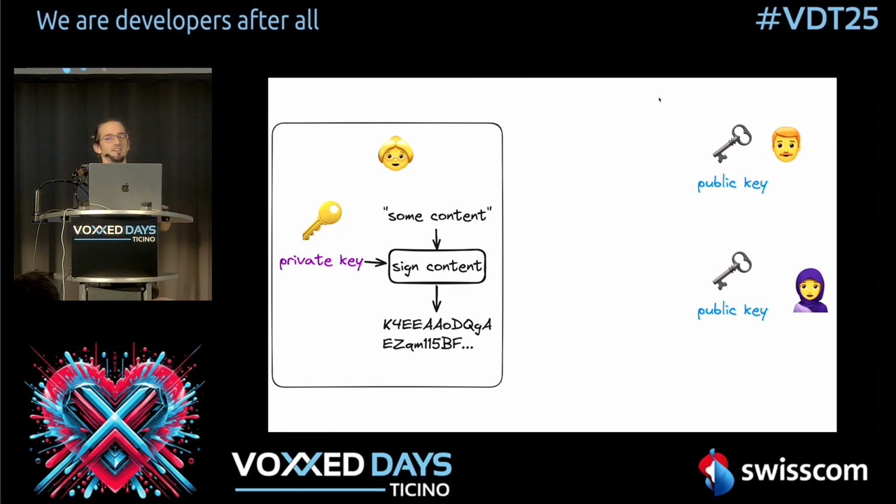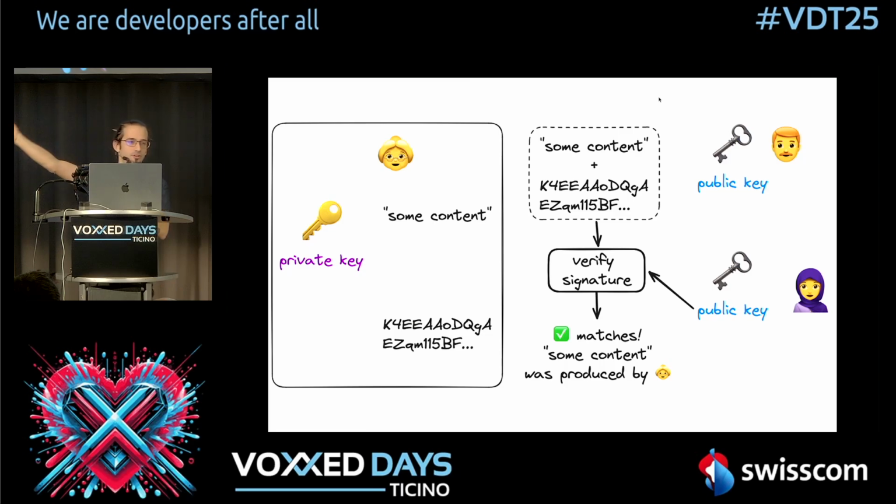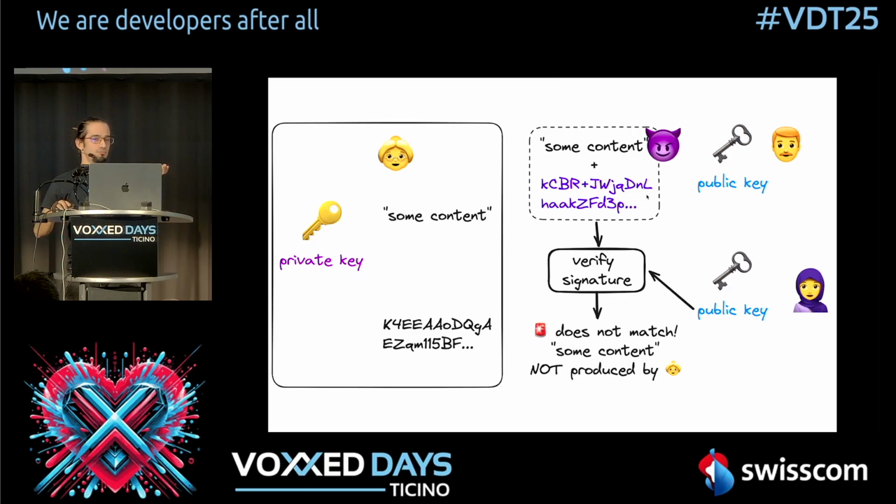She gets some content, and she can generate, using her private key, a signature of that content, and then she can send that content to github.com along with the signature. Then github.com takes the public key that matches the private key and verifies that the signature is valid. And so github.com can authenticate and say, yes, this was generated by Alice. If an attacker tries to impersonate Alice, they don't have her private key because she kept it private. So they can generate a signature with another key, but it wouldn't match. And so github.com would reject the authentication, saying, wrong private key. Think of it as wrong password, but more secure.